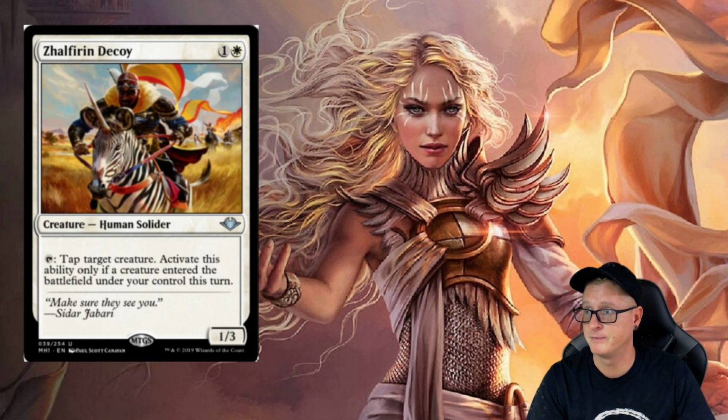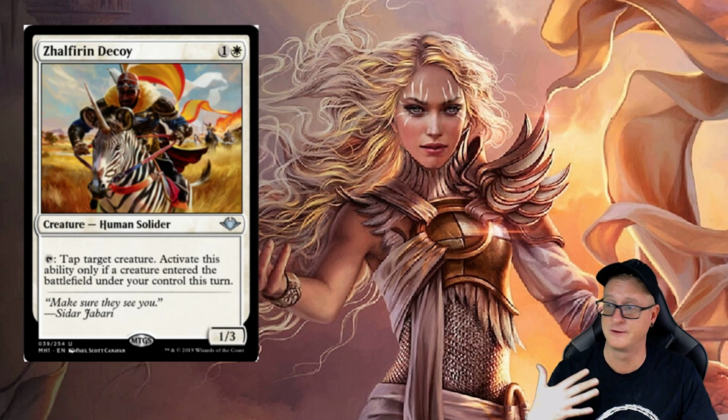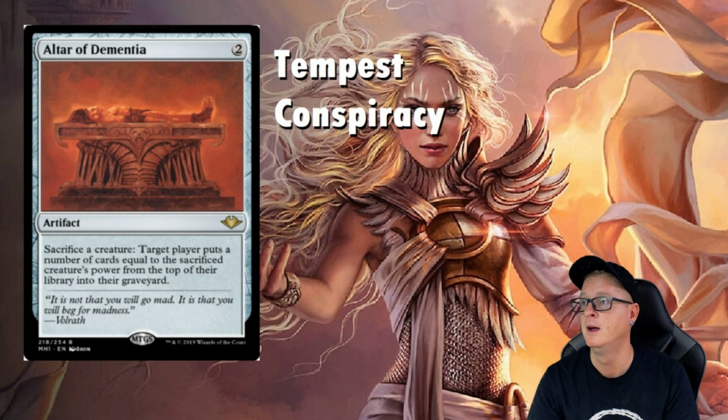This card's sweet. Tap target creature anytime you'd like. Well, activate this ability only if a creature entered the battlefield under your control. There are stipulations, of course, but that's pretty cool. Get some damage in. You're able to attack. Tap down a creature. Not bad.